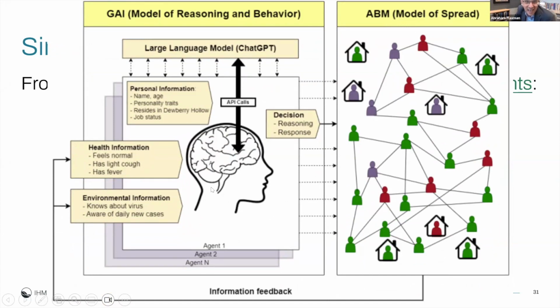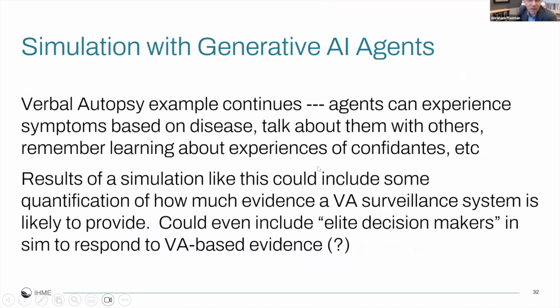But then they connected that to a ChatGPT-based decision about whether an individual should stay in or go out every day of the simulation. And that was based on health information about the individual's health, as well as environmental information about what they were hearing in the larger community about others' health, as well as personality traits. And it's a fascinating area to explore, like how are different intrinsic traits going to interact with different individual health information and collective information to lead to different emergent behavior.